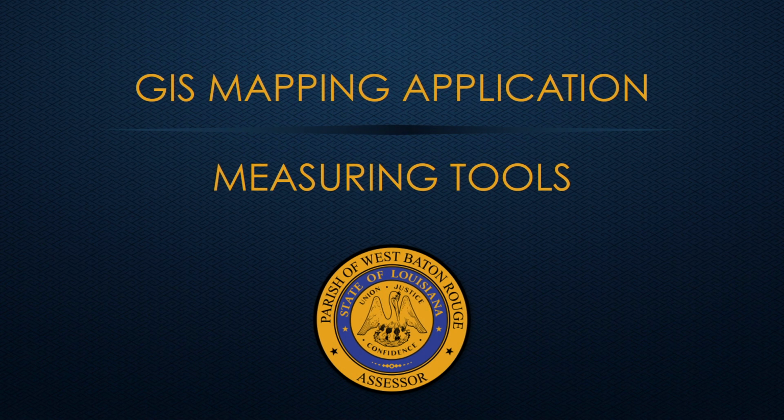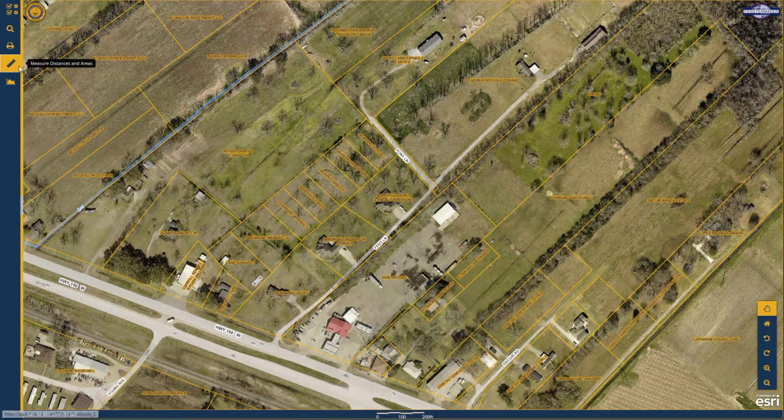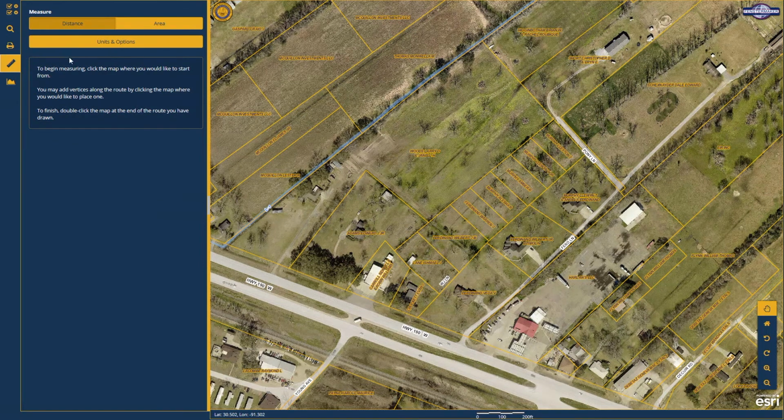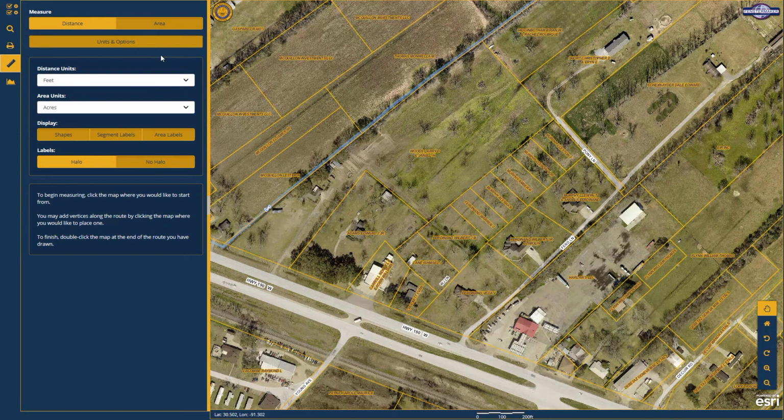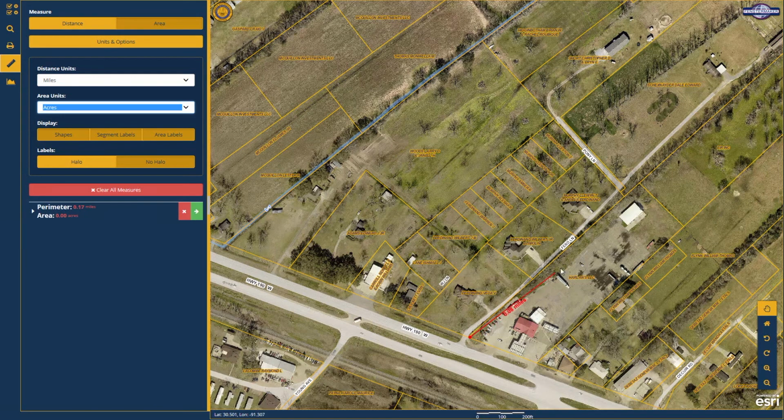Measuring tools are also available for use. Select the ruler from the plugin pane, and first we'll measure area. Choose your unit of measurement for distance and for area. Begin drawing your shape by clicking on the map and add vertices along the way.